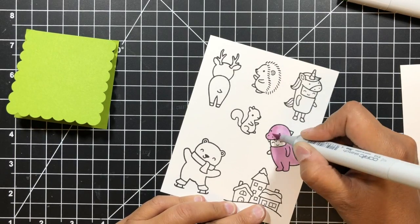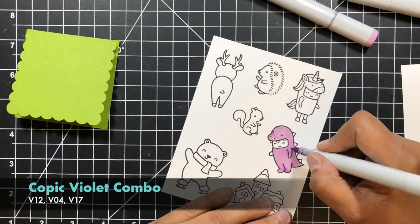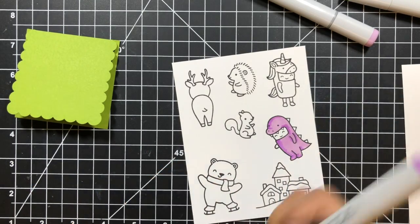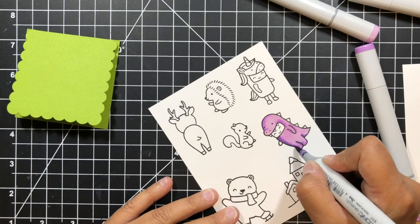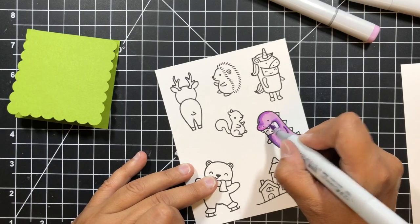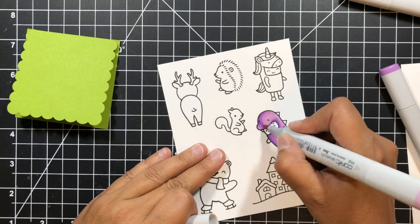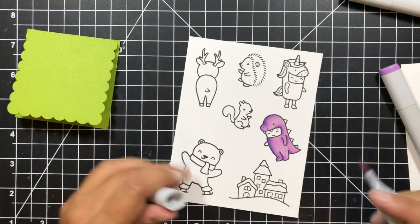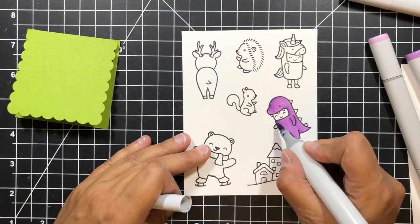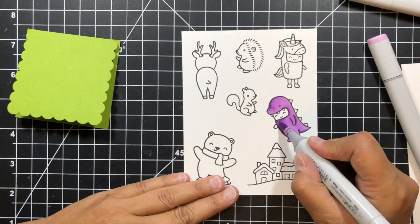So let's get started. I'll have the Copic colors listed, but we're going to do this little dinosaur costume as purple. I went ahead and put down a base layer, actually 2 coats of the base layer of the lightest purple. And then I'm coming in with my mid-tone and then my darkest color for some shadows. I really kept the shadows simple here, nothing too significant. I'd say the biggest shadow is on the left side of the body and then just right on the crease of the nose there, I think adds nice dimension to the snout.